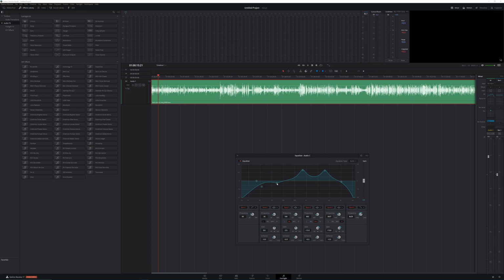So what we want to do is be very careful with these bands, the ones in the middle, and I always like to cut before I boost. So here's a little 30-second trick. There's this thing called Q factor that basically dictates how wide that curve is. I'll make the Q factor very narrow, turn up the gain, so make it very loud, and what you're going to be listening for is where those frequencies start to sing out to you, where they really start to have an annoyingly high quality, and then you want to cut them out. So let's take a listen.